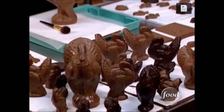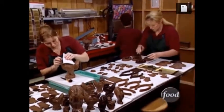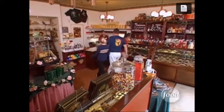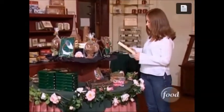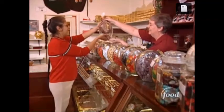Who knows, someday chocolate may even become a Thanksgiving tradition. But until then, these Turkey Day confections are sure to bring out a few smiles. When they come in and they see something and they point to it and they nudge their spouse over or the kids and, look at that, look at the turkey. Maybe they hadn't seen a chocolate turkey before. For your Thanksgiving. It's a sweet job. Thank you. That ought to do it.